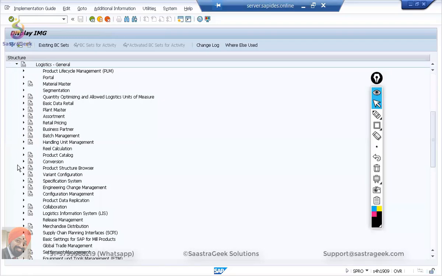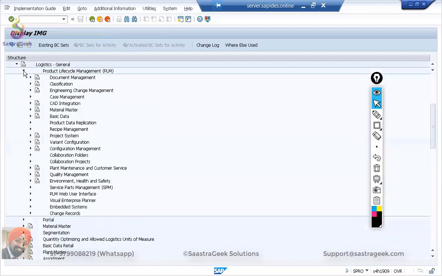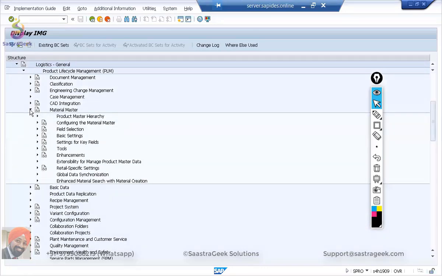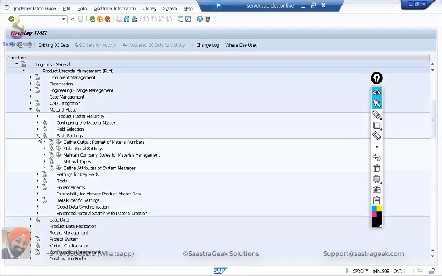Within Logistics General, we need to come to Product Lifecycle Management, Material Master. So we are doing the material master related basic settings: maintain company codes for material management.